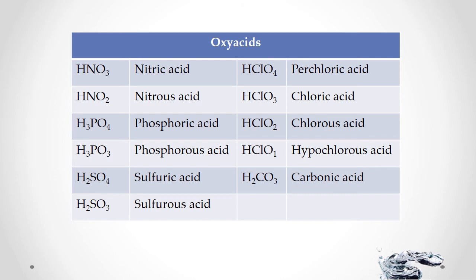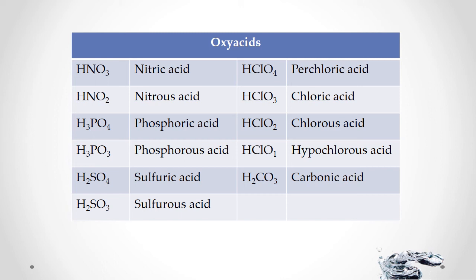You're going to notice though that in all these, all we did was change the ate or the ite ending. Now, when we have the halogens present, the oxyanions of the halogens, we have to remember that in those particular cases, we did have prefixes. So those prefixes are going to remain unchanged. So if I have HClO4, we're going to recall that ClO4 minus was perchlorate. So now we're going to just change the ate ending to ic and add the word acid. So we're going to have perchloric acid.